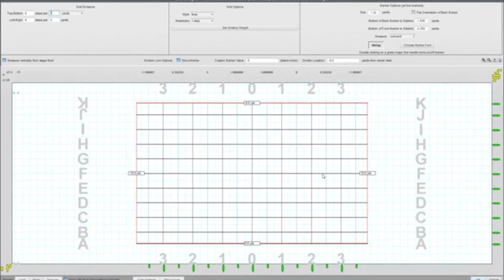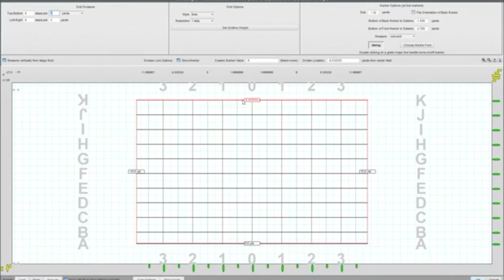However, that gives us one binder dilemma. We need to be able to have either our front or our back on a whole step. So this is where you would want to decide where you'd want to have the exact number. For indoor, I've received a lot of feedback where you have your pit in the front, so you don't actually need to have an exact yard line on the front. So most people are liking to put it towards the back. All right, so what I would do is move my back sideline to make it snap here.